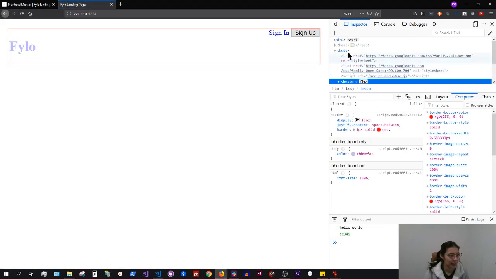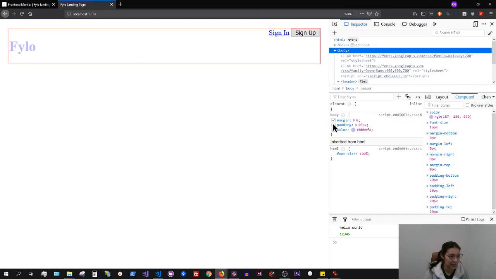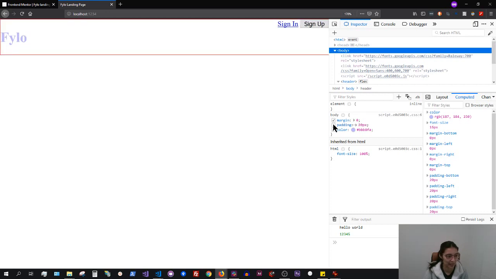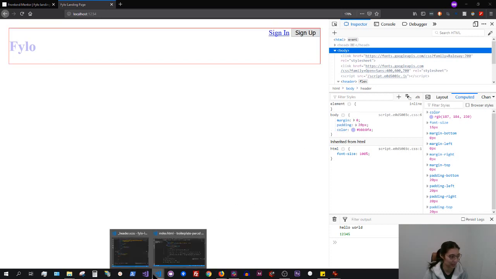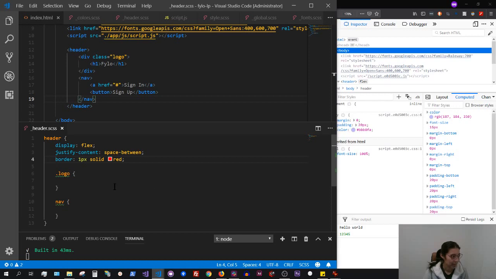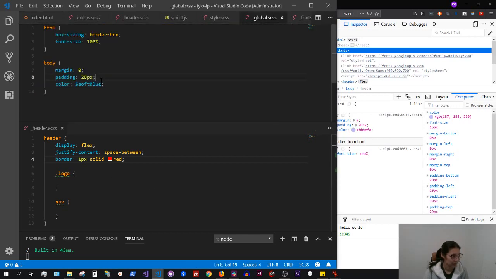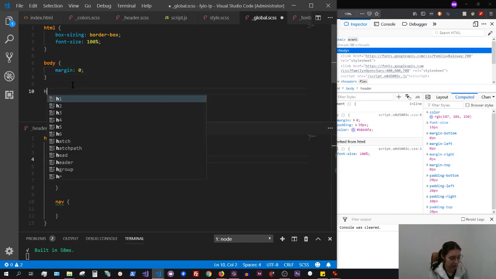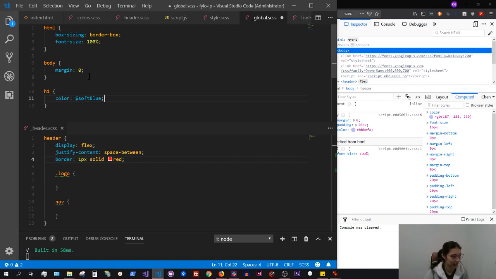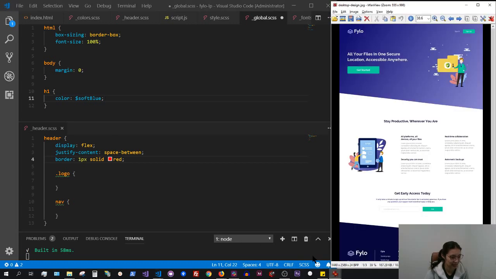So we got the header here. Actually, okay, I think I added this padding here, which I don't really want. So this is one reason why I always keep my inspection tools open, because I can quickly change things or remove styles and see what it is I want it to look like. I think it was in global. I'll just take this away. Also, we don't need that. I guess for H1 we'll add that back in there. Actually, I don't know if that was right. No, it's white.